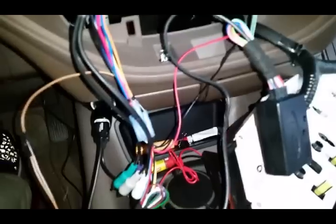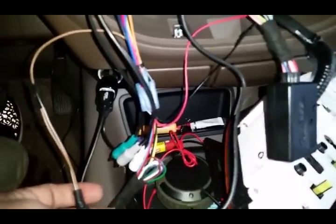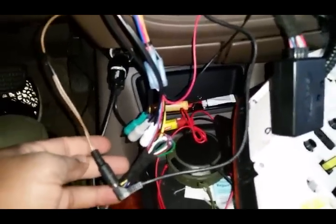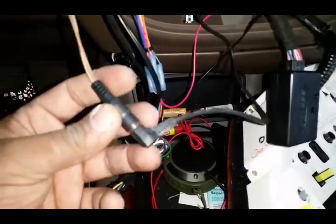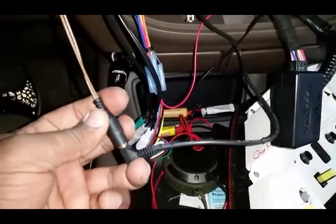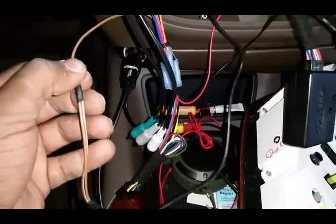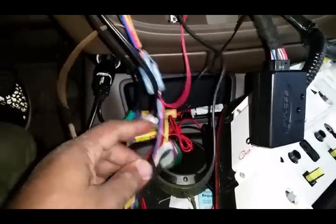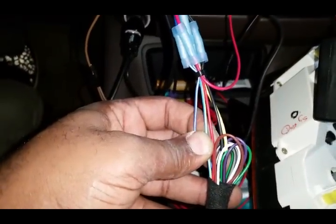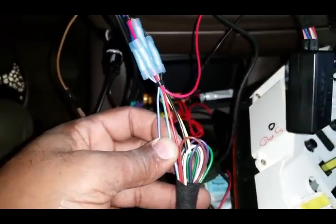Let's go into what all this stuff is and means. Okay, so I am hooking up a Kenwood radio. A lot of guys don't know that Kenwood radios do not have a 3.5 slot for your steering wheel control. So you have to put this inside of this and then hook this brown wire up to the blue with the yellow stripe wire right here. That is your steering wheel control wire for Kenwood and JVC radios.